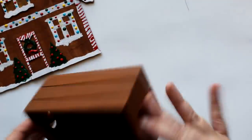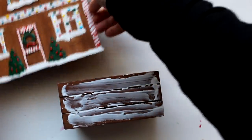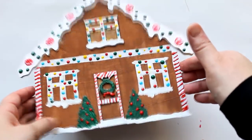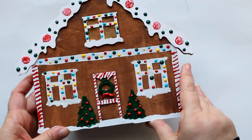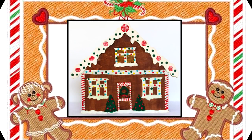And then once I had finished all the decorating, I just took the little wood crate and I placed some wood glue to the front, and then I just attached the two pieces together. And then here's another look at my gingerbread house hot cocoa holder, which is going to make a perfect addition to my new gingerbread hot cocoa bar, which of course I will show you in an upcoming video.